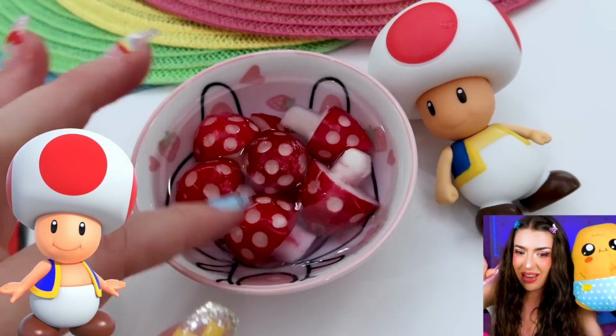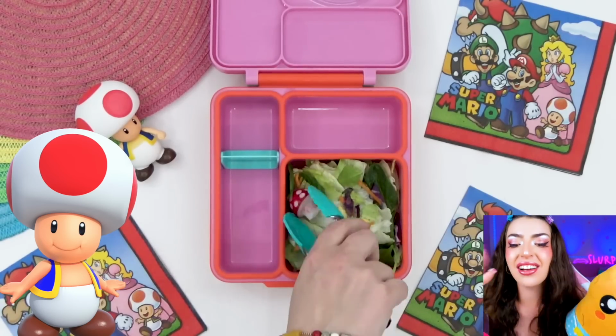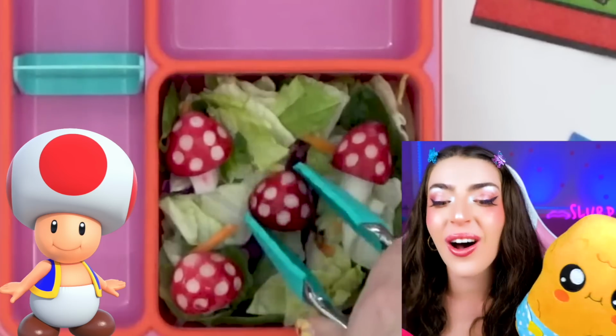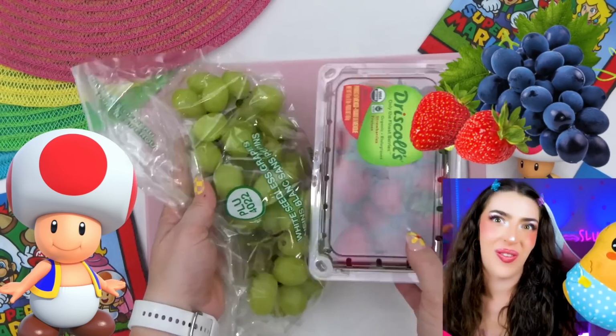Because they look like they're being coated in sugar. Family, we cut them up super duper special to look just like mushrooms. This lunch is so funny. Strawberries and grapes. What are those for? Whoa.